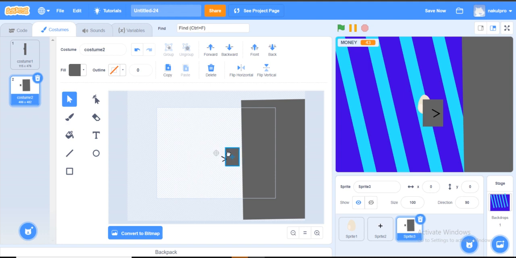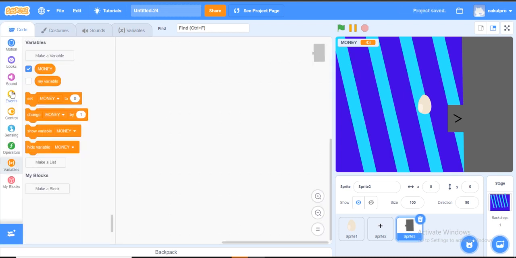Just let this be horizontal. So now in this gap, all of our items will come, which we will, I think, make in the next part. And don't think that we will just end over here, because we also have to code that it opens and closes.